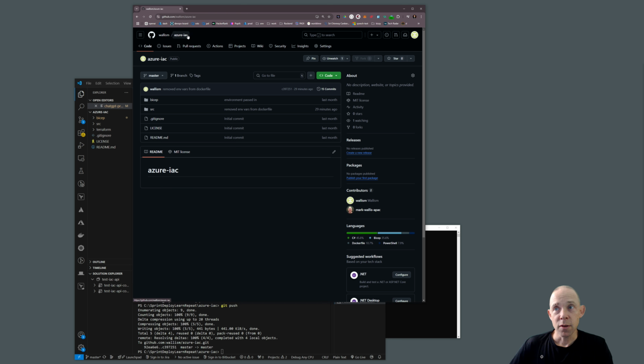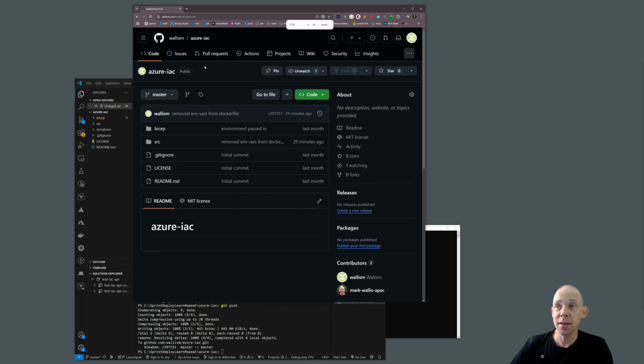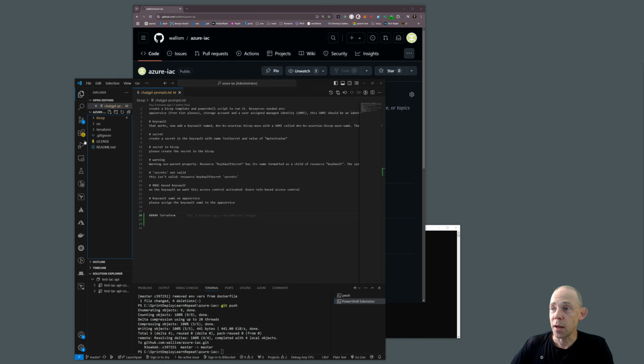So when I did the Bicep show, I created a GitHub repository, which is this Azure IaC that you can see here. Link in the show notes. You can look through the history there. You can see there's a Bicep folder, and I've now created a Terraform folder locally. As I went through that previous show, I kept a history in this ChatGPT prompts file of the things I was putting into ChatGPT to improve the code it was generating. And we ended up with something that worked. So we're going to do the same thing here today with Terraform.